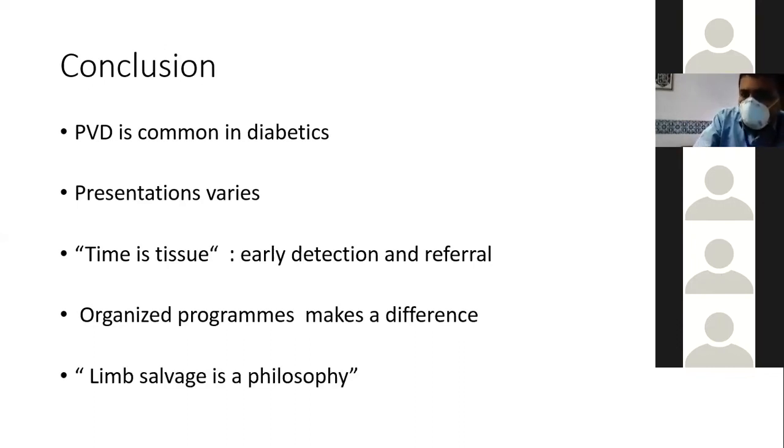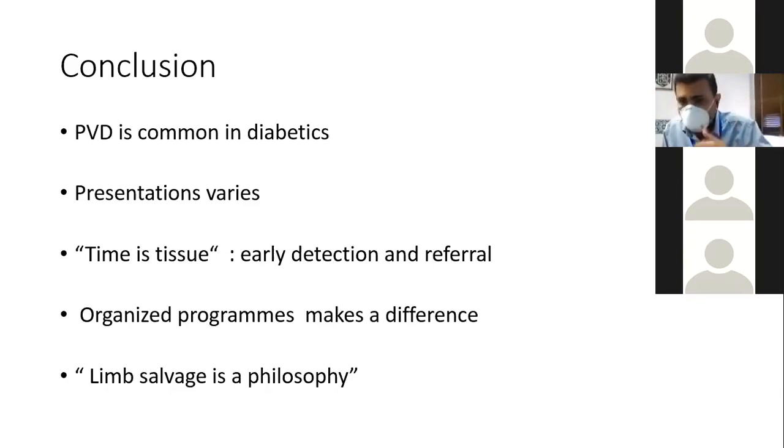And limb salvage, as said by Dr. Fad, is a philosophy in which team members like endocrinologists, general practitioners, even podiatric surgery people have one idea: to salvage the limb. Then it makes sense. And revascularization is the key. This is a small session which we have done. If there's any comment, or any question, please.